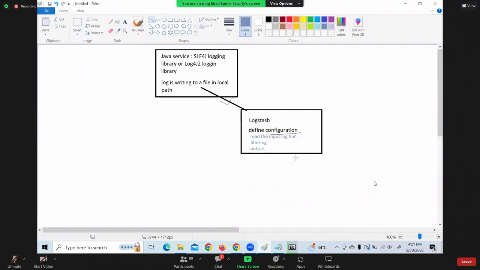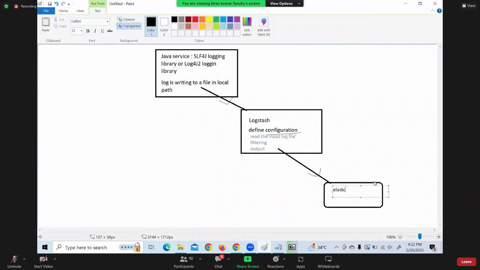This output will be sent to Elasticsearch, where Elasticsearch is a database that stores the logs.